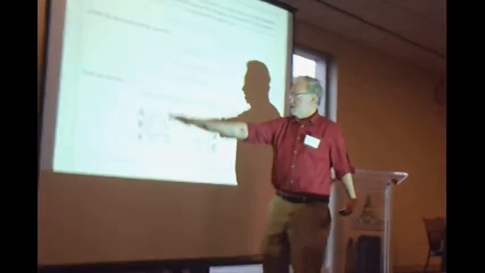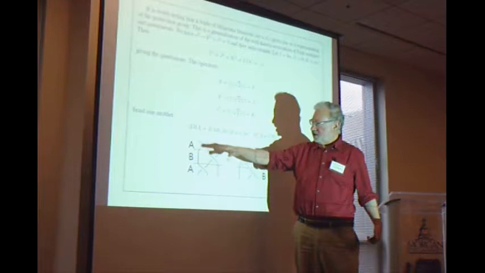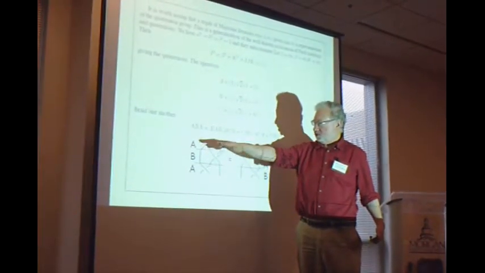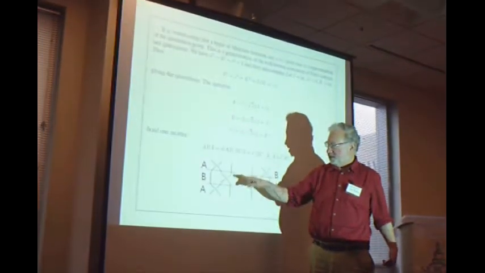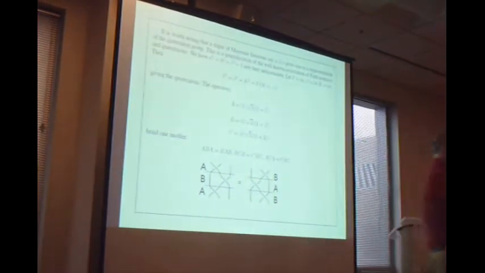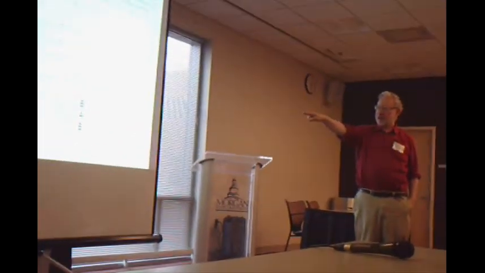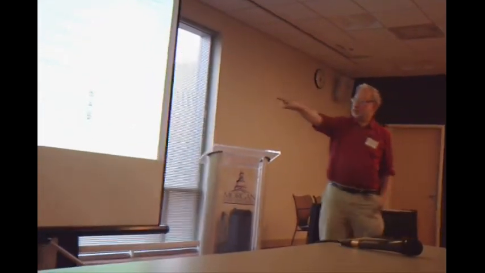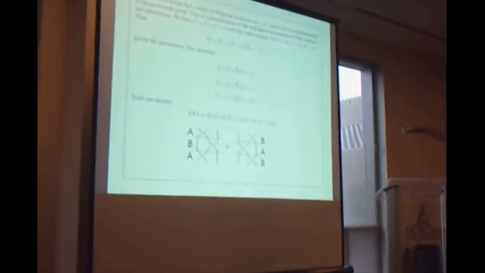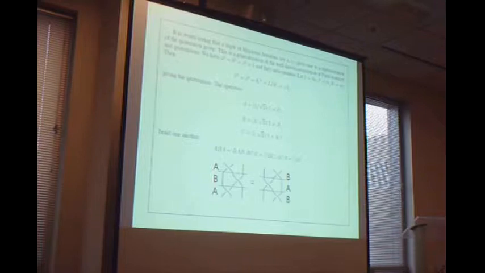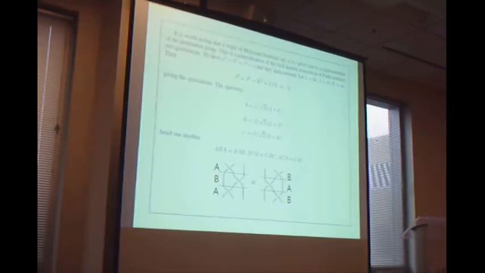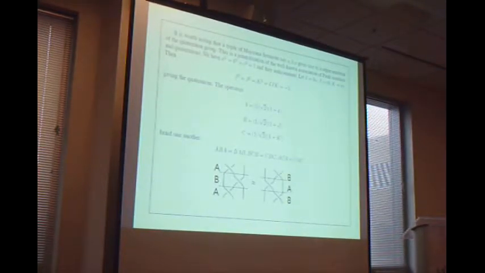So you might think of this as a temporal picture, or you can think of it as a spatial picture. You don't have to think of it as the world line of electrons or particles moving around one another. You can just think of it as a strand. And then I make braids by weaving them, just like I would with hair, but weaving lines together. And this is a basic relation in the braid group, ABA equals BAB, or sigma 1, sigma 2, sigma 1 equals sigma 2, sigma 1, sigma 2. And the fact of the matter is that rows of Majorana fermions produce, in a completely natural way, braiding operators.